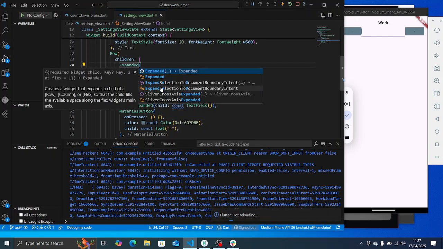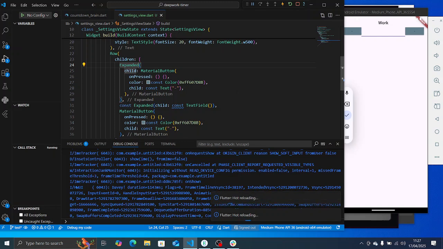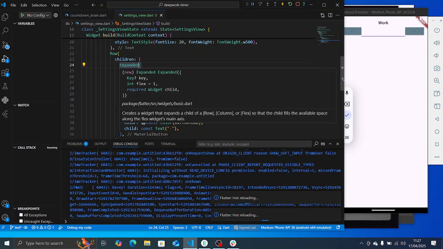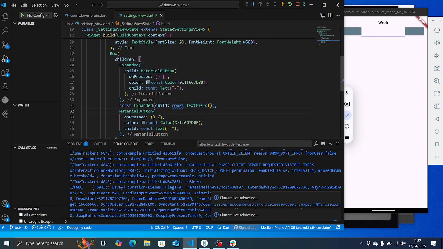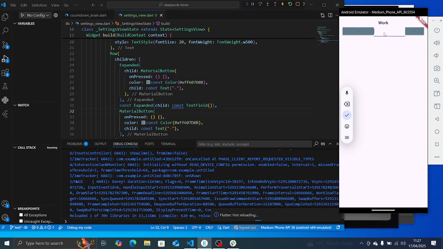This is one way to use expanded though. Now you give this expanded and you give this expanded, making these two buttons half expanded.